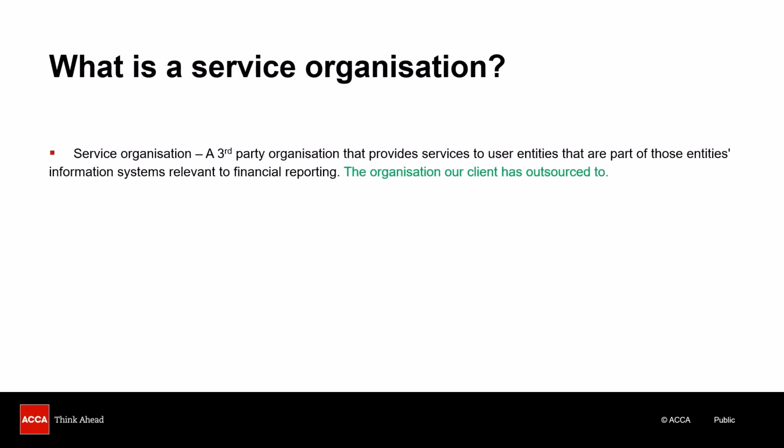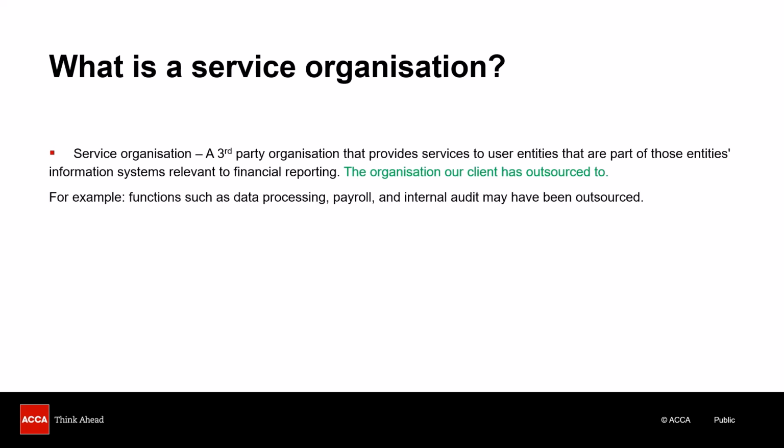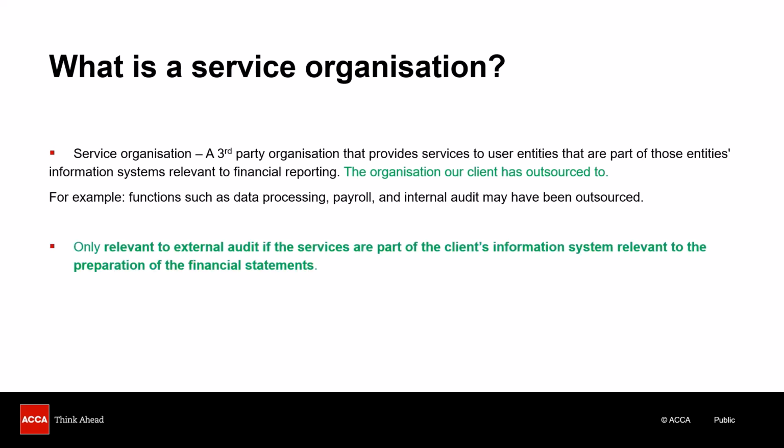So if I say my audit client has outsourced payroll, this means that at least some part of payroll is being handled by another organization instead of my audit client. So commonly, functions that are outsourced could include data processing, payroll, internal audit, credit control functions, etc. Now, this entire situation is going to be relevant to external audit only if the outsourced services are a part of the client's system related to financial statements.